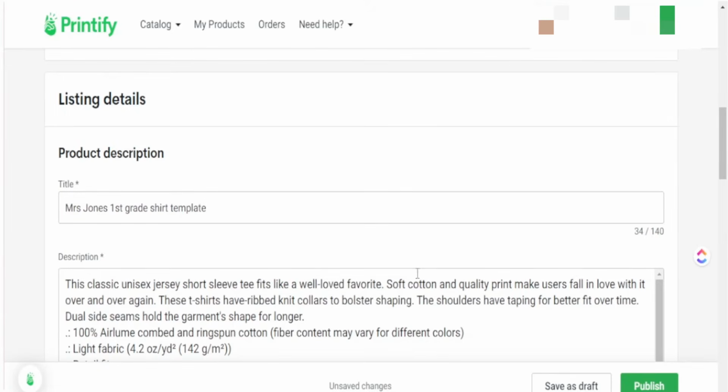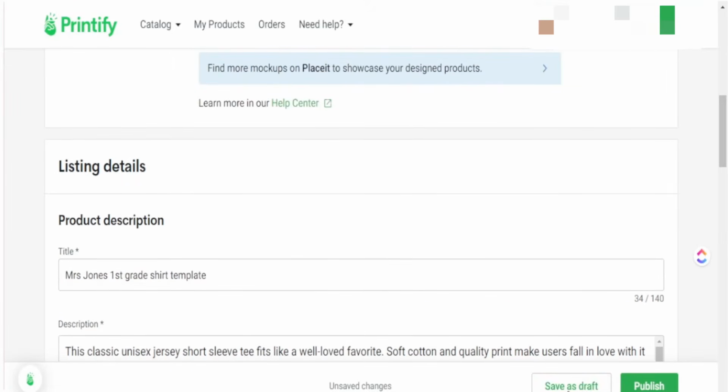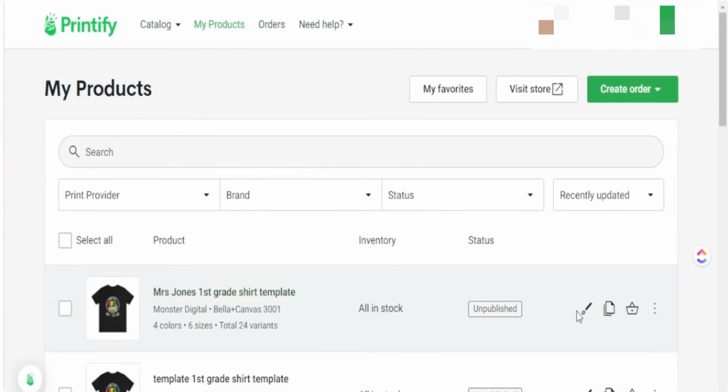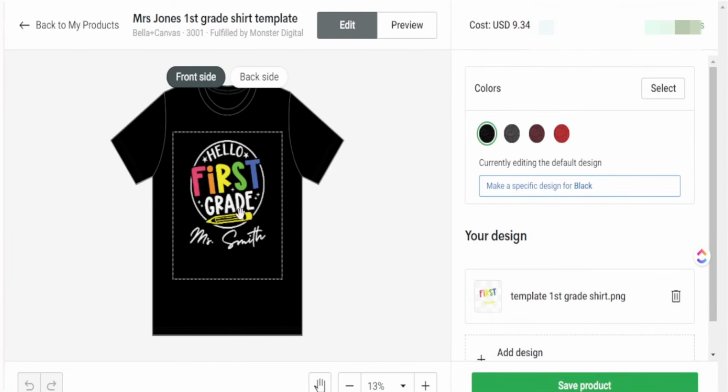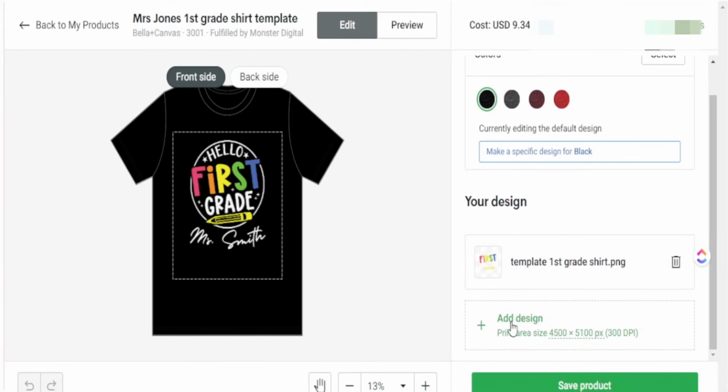Now from here, I don't want to go to publish, but I want to save as draft because now I want to head over to this little paintbrush to add in that design. So I would do that now. And as you see here, we have our placeholder that we talked about. And the reason why we want to have this placeholder here is because I want to add my design in and fit my personalized design over the placeholder to make sure that it is placed correctly on the t-shirt, just like it is showcased on my mock-up image.